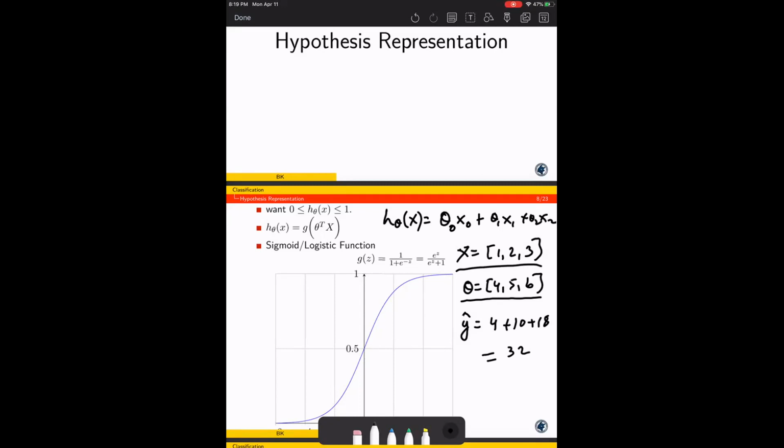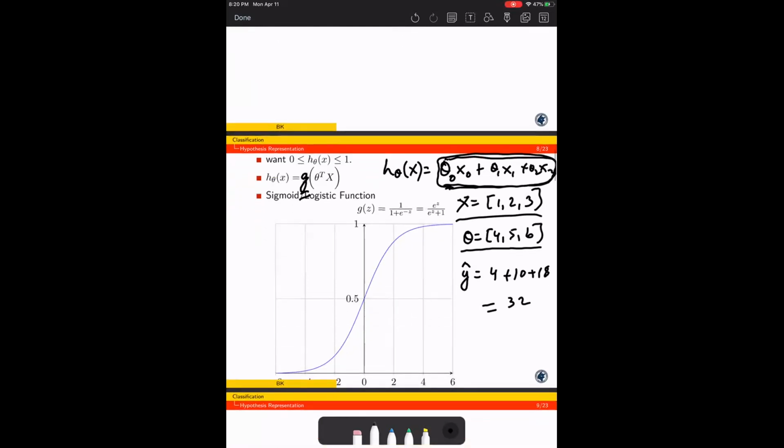In linear regression. But in logistic regression, I'm still using this linear term, but once I get this y value, I'm going to pass it to a different function, which is called the g function. It stands for the logistic function, and I'm passing it inside this function so that I can have the output strictly between 0 and 1. So the graph of this logistic function or sigmoid function looks like this, and your y values are restricted from 0 to 1.